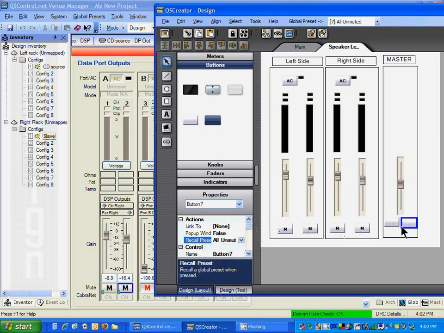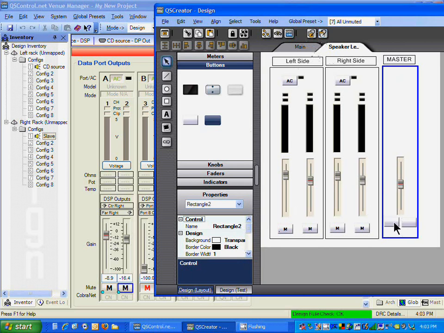Now, unfortunately, we don't have the ability in this release to label these actual objects. It'd be nice to label them right on the button itself, but we can certainly put a label down below it. Let me make sure that this block here, this outline, is behind everything.